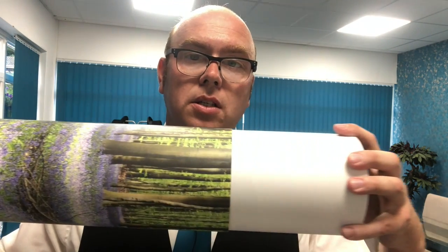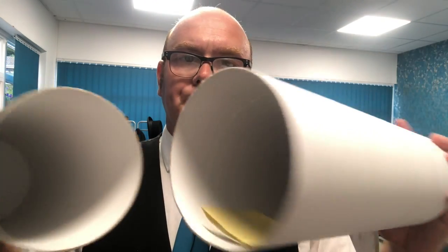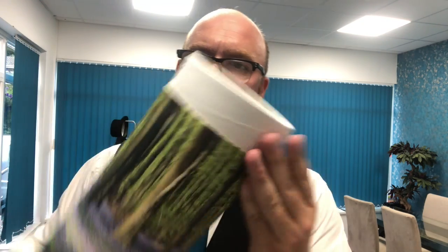Inside of here, these just sleeve out. And that is where we actually put the ashes. So the ashes will be in this bit. We put the lid on, just like this. And then there's the lid that goes around here. You punch a hole in the top and you scatter the ashes like so.